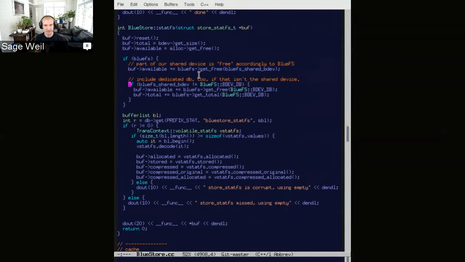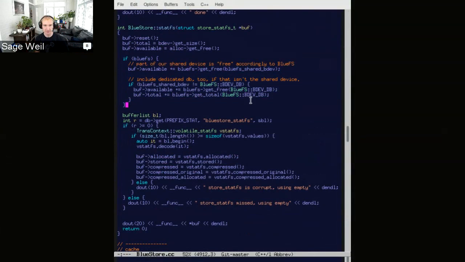But the second part: you can set up BlueStore so that there's a second device that's dedicated just for metadata. So if you have lots of extra SSD, you can put RocksDB there as long as there's room. And right now, BlueStore is reporting that as free space too, but that space can never be used for object storage. It's only usable for metadata.